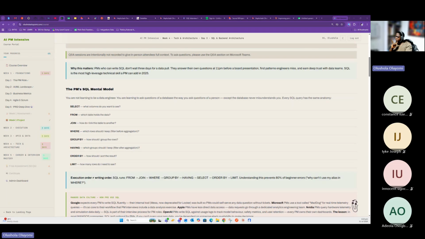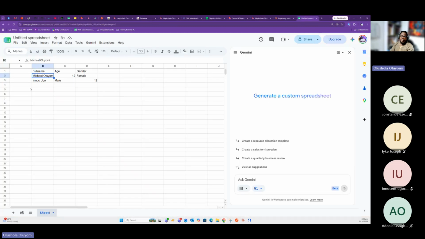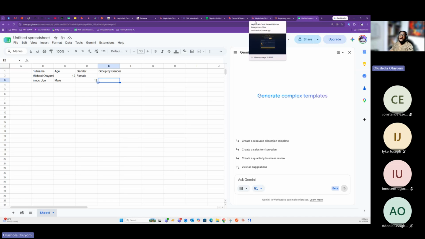For example, remember I said that the rows are the records in a database. So every single line in a row, I showed you an example when I went to the Google Sheets. Every single row here, right, is a record. So let's say you want to group all of these records by something, right? So you want to add another column programmatically called group by gender, for example, right? So you can group all of them by gender. So only those that are male would actually be delivered to you in a group, and then those that are female will be delivered to you in a group. You can also group by age less than X or Y.